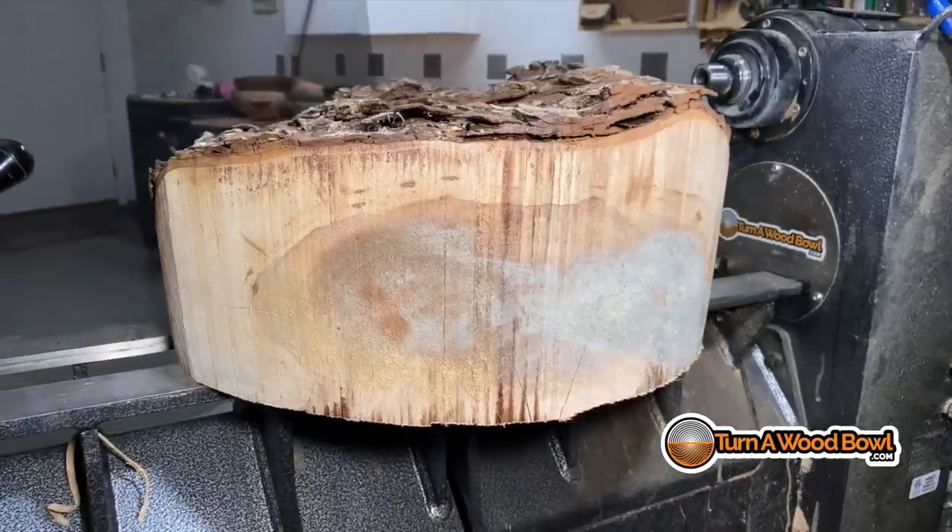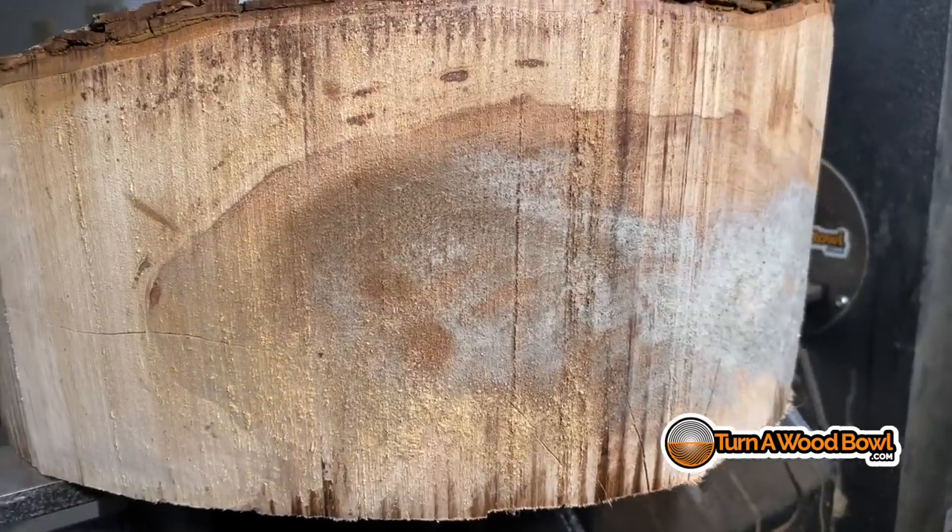This is green wood, but it was cut maybe five or six weeks ago, so it's not dripping wet. The interior is still going to be very wet. The end grain on the sides has dried substantially. You may have noticed there's mold on the side — whenever there's moisture and an organic surface like wood, you're going to have mold. There are millions of different types of mold; they're not all dangerous, and a little bit of mold in your end grain is not going to be a problem. What we're going to do is turn a nice even wall thickness, and when we're done turning, it's going to dry pretty quickly, and when we have dry wood, we won't have mold.